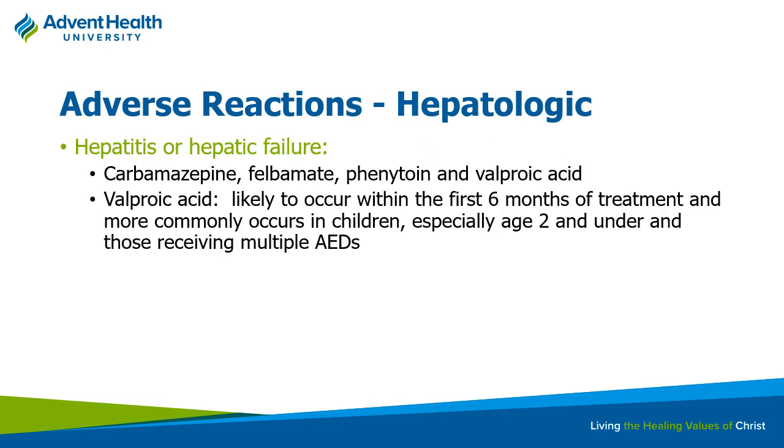As far as hepatitis and hepatic failure, valproic acid is probably going to be one of the bigger offenders you're going to see, but carbamazepine and phenytoin can also do it. Definitely for valproic acid, you have to monitor LFTs at baseline, and then usually at least 6 months out to see where they're at. Now, with your transaminases being elevated, your ALT and AST, is that an actual sign that liver function has decreased? Not necessarily. Even though we call them liver function tests, it actually doesn't tell you how well the liver is functioning. What's a better sign that I can look for?